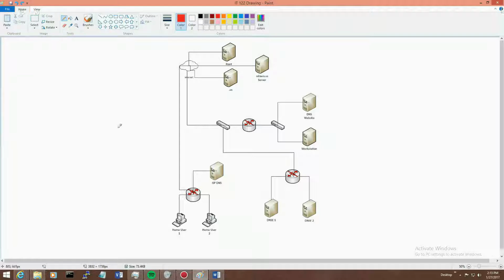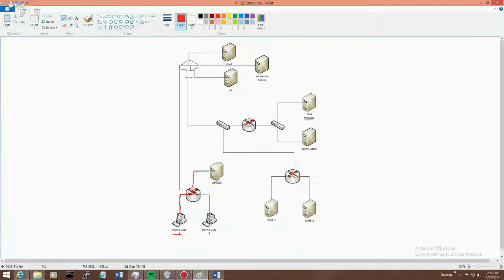Next, we're going to be looking at the process of when a home user wants to connect to our website. So first, the home user sends out a DNS query through our router, and it goes to, instead of the servers up here, our ISP's DNS server and asks, hey, do you know where the website is at over here? And if it does, it will say, yes, I do, and will come back to our home user and give them the IP address to the website.